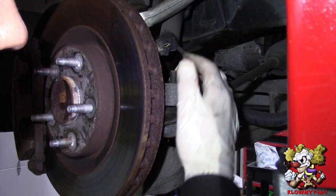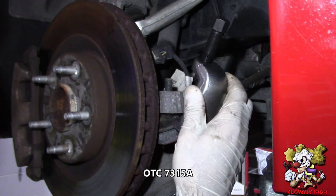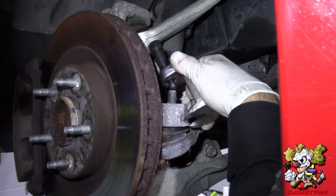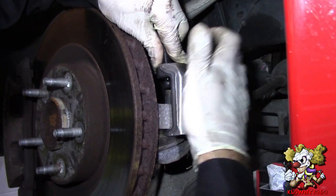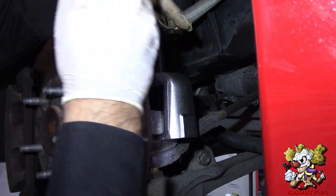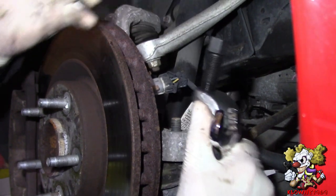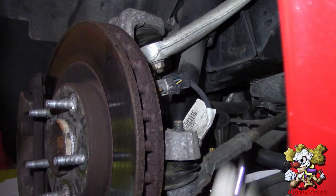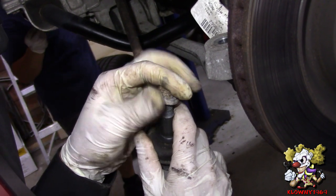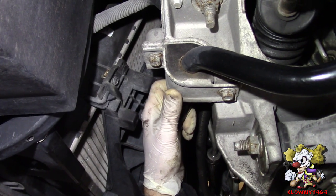Now you can take a hammer and whack it here, or put the nut back on and whack it on top a little bit to see if the tie rod pops out. I like to use this OTC tie rod end removal tool — I took the cup off and there's a little ball there, perfect because it's recessed into a little cup. Put that on, tighten it down and it should pop out. I barely turned this and the thing popped right out. Same procedure on the driver side. Put the nuts back on where they came from so you don't lose them.